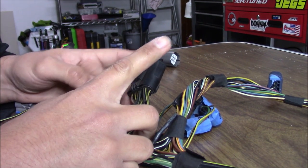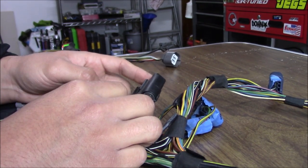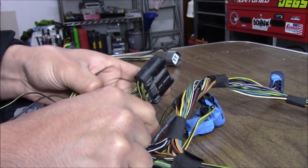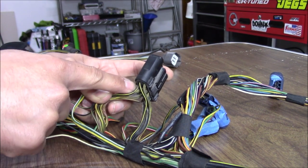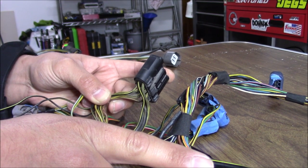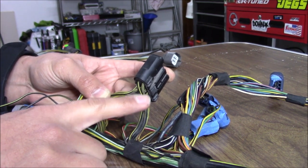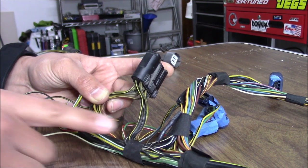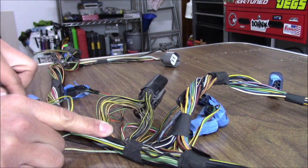Now we've got our locks and cover back on. I'm going to start with this junction right here — I want to extend this and get it out of the way. Once it's out of my way I can start looming everything. To give you a simple explanation: this junction splits two ways — it has grounds coming from the front of the harness and then it has grounds going back to the ECU connectors. The section that goes back to the ECU connectors I'm not touching because it runs the way I want to pull this whole junction.